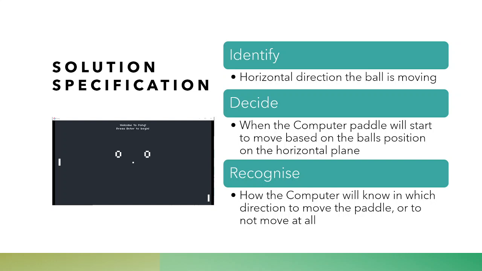Okay, yes, it needs to move towards the ball, but if the ball is within the paddle boundaries, you also don't want it to move out of the way. And we also need to make sure that when we do this, that it doesn't impact the graphical representation of the paddle. So if there was an overlap between the two, you'd see it jiggling around, that sort of thing.